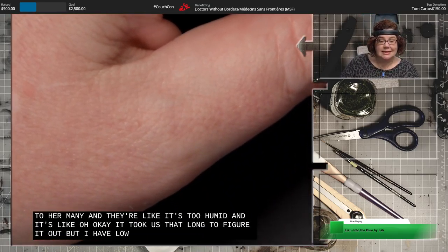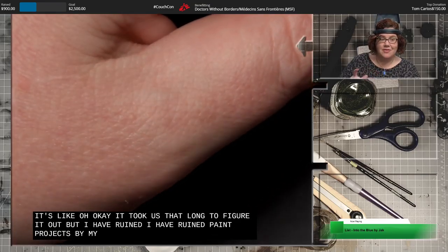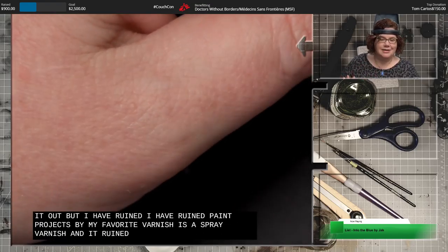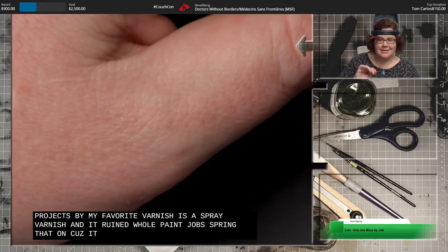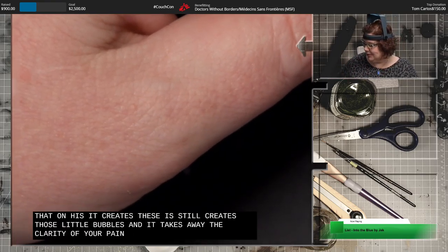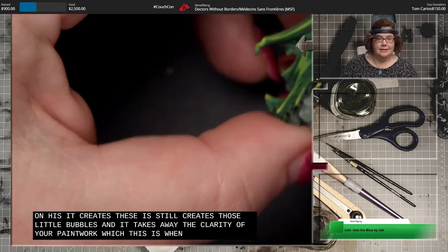But I have ruined paint projects. My favorite varnish is a spray varnish, and I've ruined whole paint jobs spraying that on, because it still creates those little bubbles and takes away the clarity of your paintwork. Which this is one. I'm setting up.